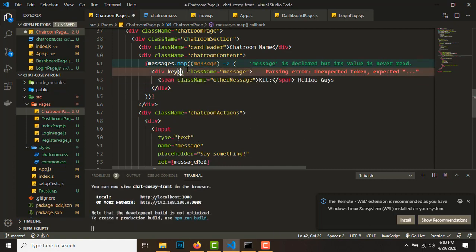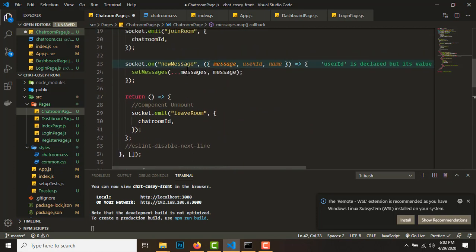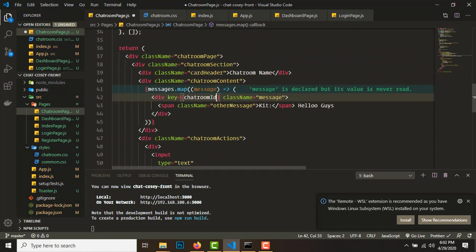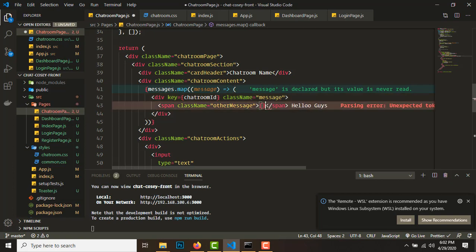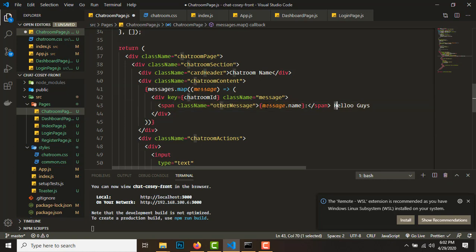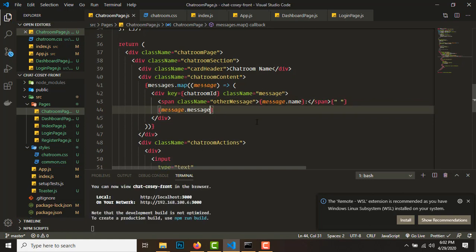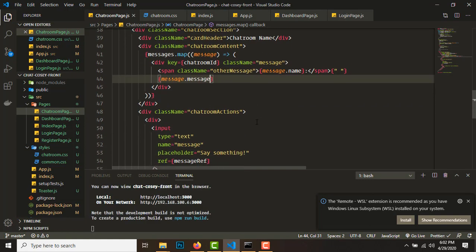For each message we'll have a chatroom ID, so that will be our key. What we want is the name, so message.name, and message.message. That should work, most probably. I don't know if it will work or not.